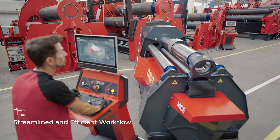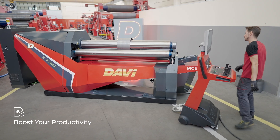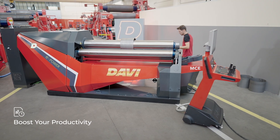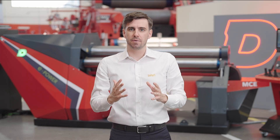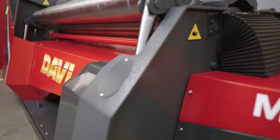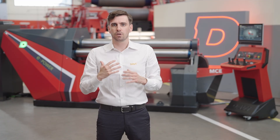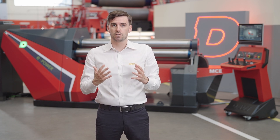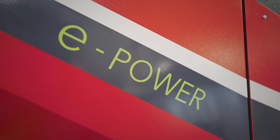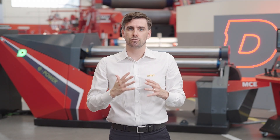With ePower, you can embrace a more streamlined and efficient workflow. By boosting your productivity, ePower enables you to accomplish tasks faster than ever before. This translates into increased output, shorter turnaround times and improved profitability. With ePower, you can take on more projects, meet tighter deadlines and surpass your goals, maintaining the highest standards of quality. In summary, ePower is a game changer when it comes to productivity.